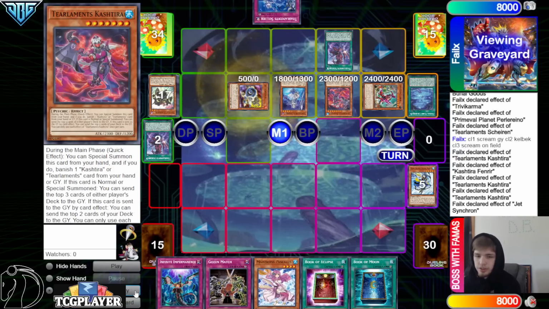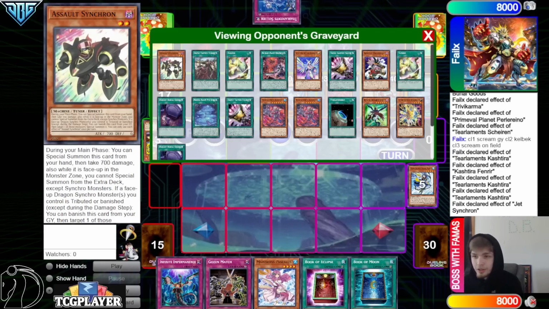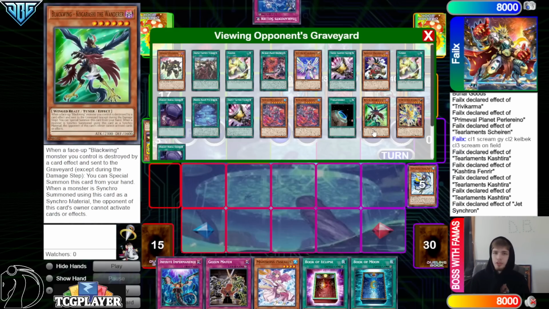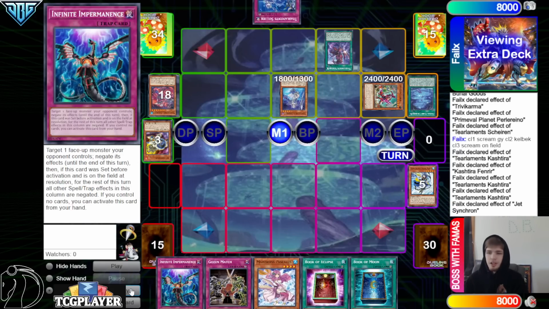Special summon out, and they're not going for any assault lines there, probably because they milled this. Otherwise maybe they would try, because that's Beatrice. You just make the Blackwing synchro, dump, banish, summon level 6 Beatrice.